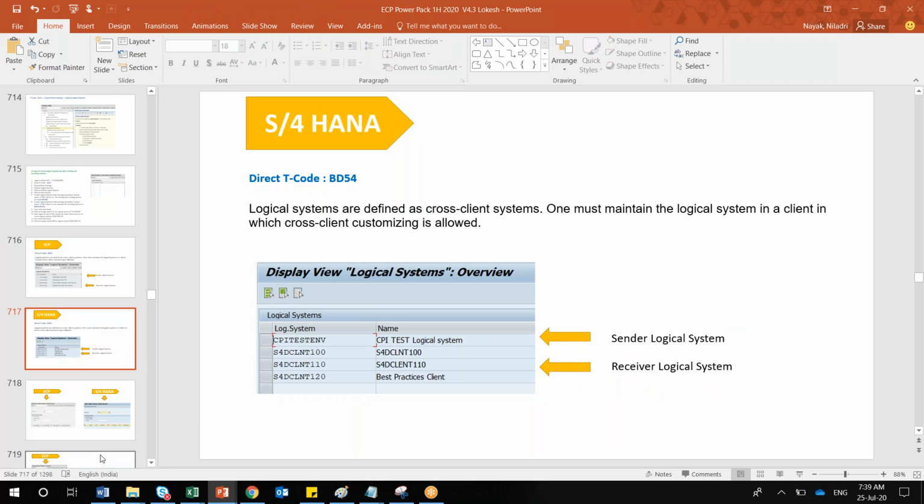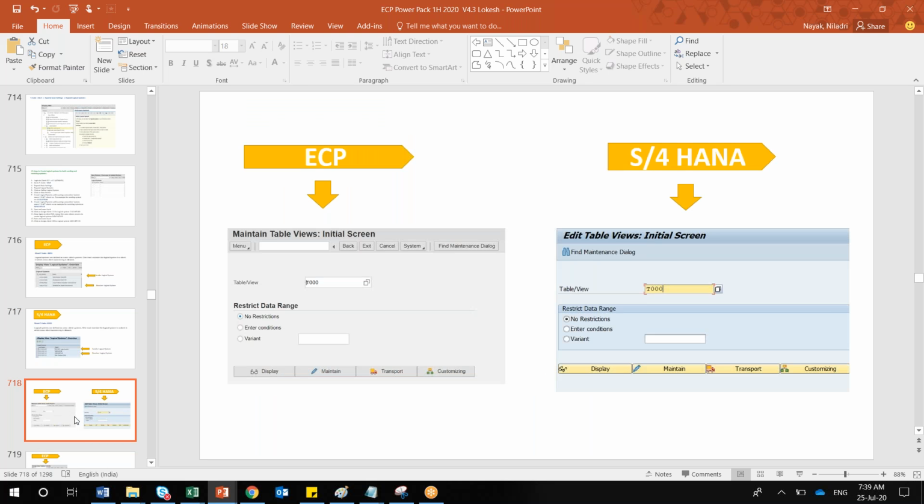We can do the same thing for your S4 HANA system. This is a screenshot which I grabbed from my S4 HANA system, going to transaction BD54. Here also I can define which is my sender and receiver logical system. The table I was talking about, T000, you can also view here.